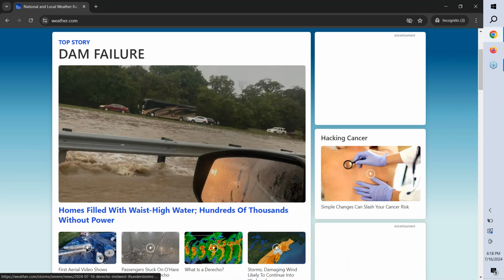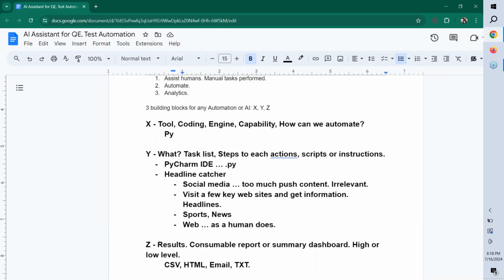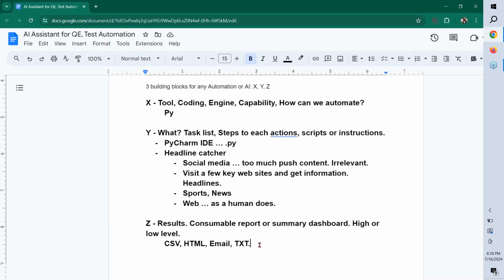A bot that does a few of these things, and how do I want to consume? Remember we spoke about a Z. In this case, let's get a simple text report or log or text. Later, we will do conversions.